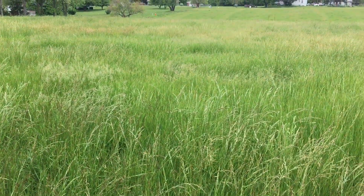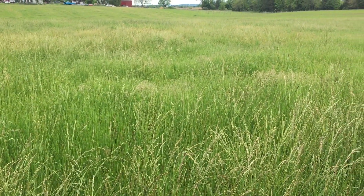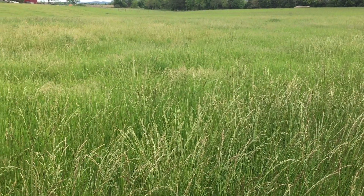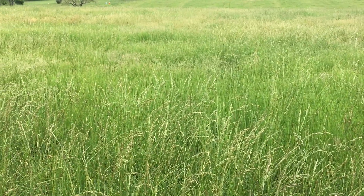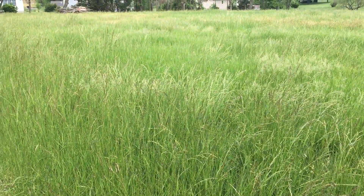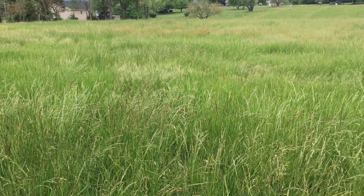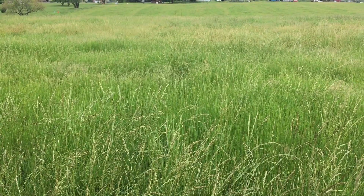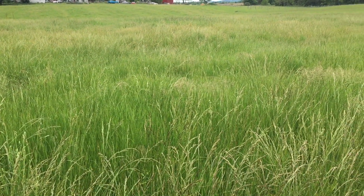We're back, but unfortunately it's several days later — it's actually May 14th. The video I had of the spray truck was corrupted, so I can't use it. Here we are several days later. It looks like the weeds are pretty much decimated with the 2,4-D, and we ended up putting 40 units of liquid nitrogen on here, which with the rain has really increased the crop from what you saw a couple days ago. We should have some good yield this year. You'll notice some tire marks in the field — that's from the spray truck: a standard F550 Ford truck body with a tank on the back and 25-foot booms on each side for a 50-foot boom spraying through here.